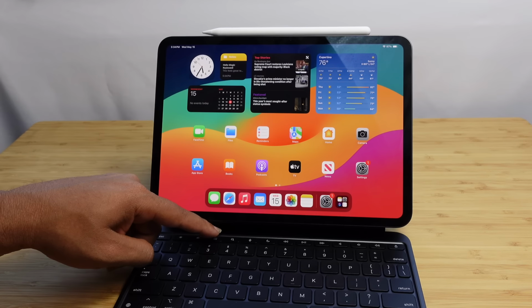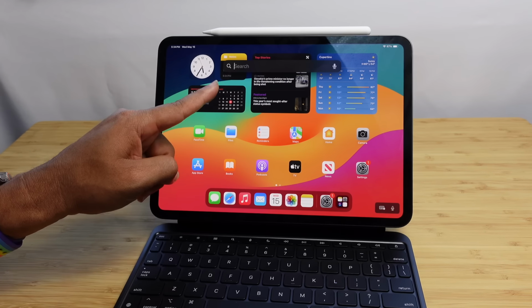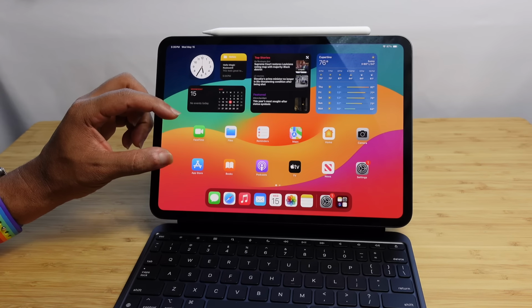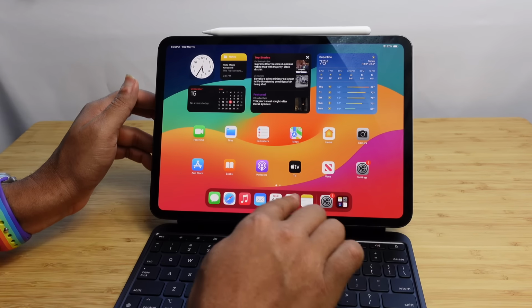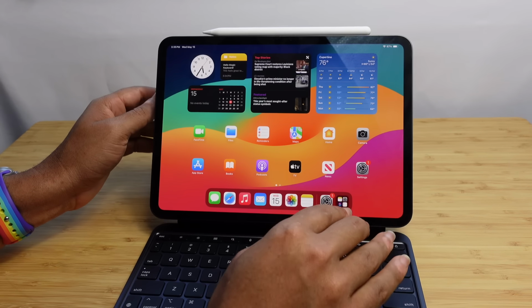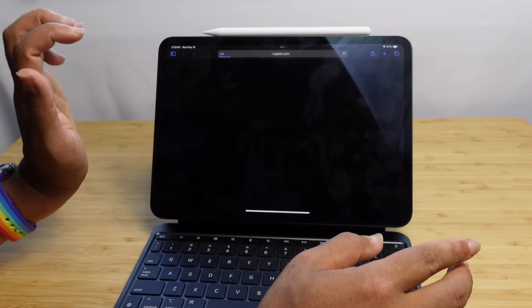If you remember, we can also access Spotlight by pressing the Spotlight button on the keyboard, and a search box appears. You've got your widgets at the very top, you've got your apps right here, and then you've got your dock. Your dock is for your most used applications. Anytime you want to quickly access an application, you can just open it up right there and quickly access it.